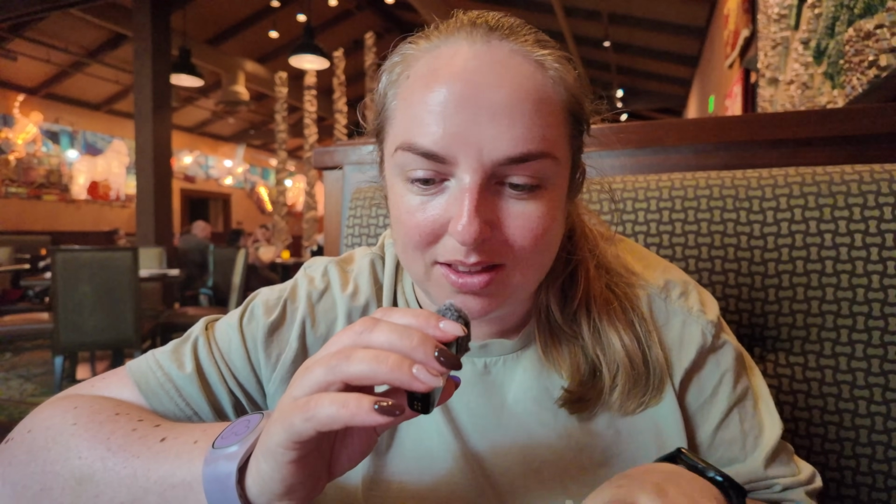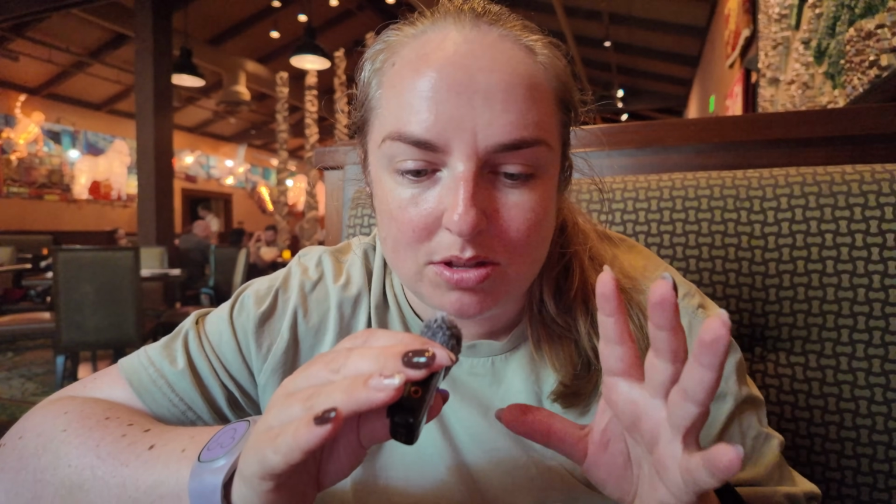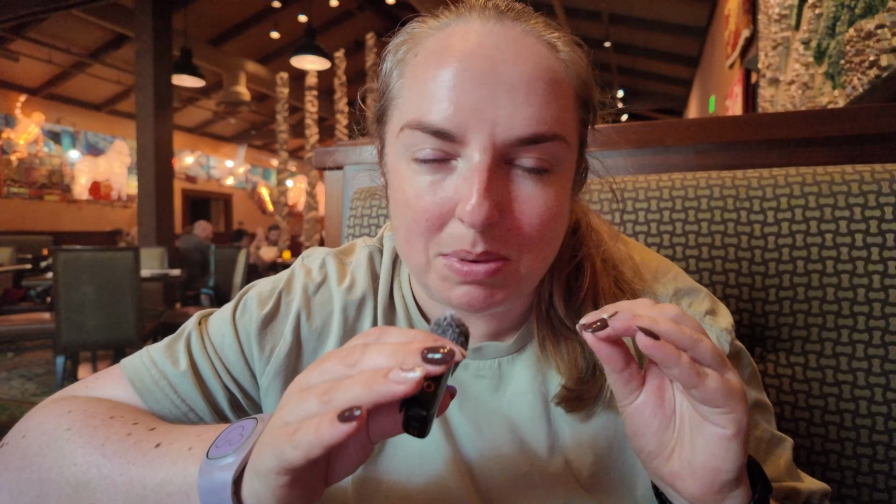So it's definitely just not cohesive like it used to be, like all the elements working properly together and everything tasting so delicious that you really want to finish the meal. And although I did like the seasoning on the steak, I remember it being a little bit stronger. I just remember thinking that the seasoning on the steak, and the texture of the outside of the steak with that coating of seasoning and the char, was a bit nicer last time too. And maybe again that's down to how it's been cooked, and maybe it's just a little bit over what I would have liked, but that's all been quite picky.